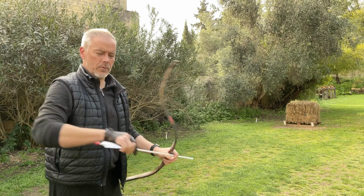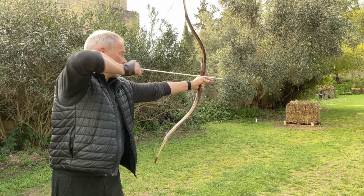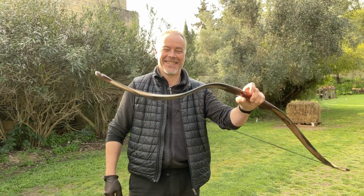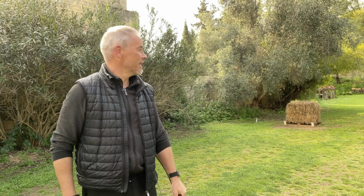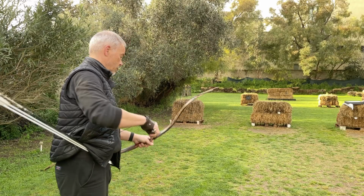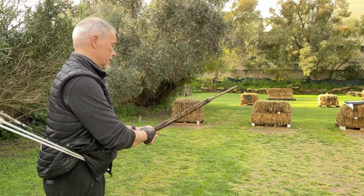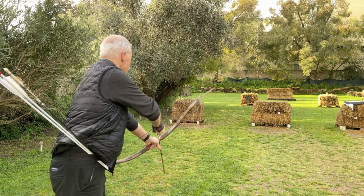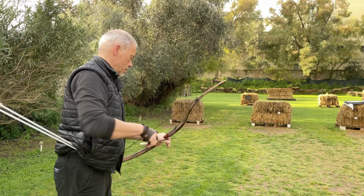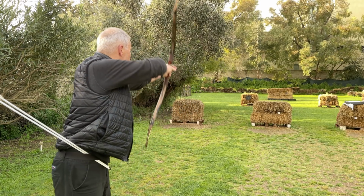Another center shot. They're a little too weak spined here. And then you feel it in the hand. I think they're too lightweight. And another center shot. Wow. I can only say wow. This is 15 meters. Okay, wobble. I think I need to shoot with a thumb ring.